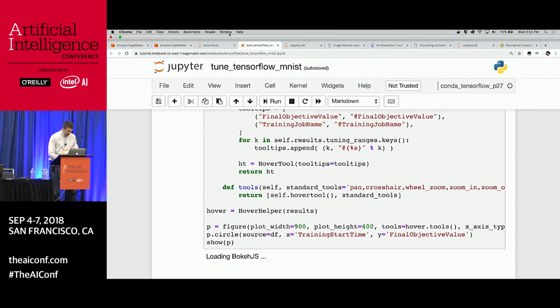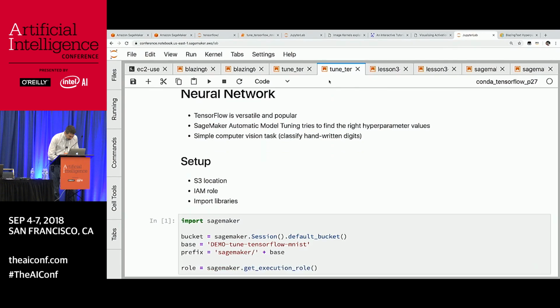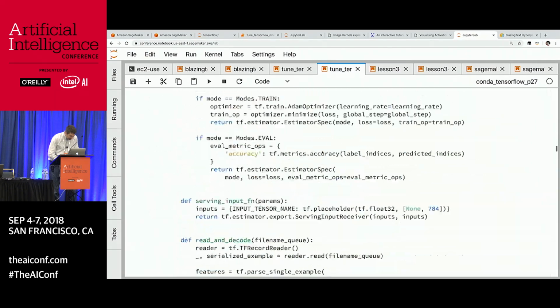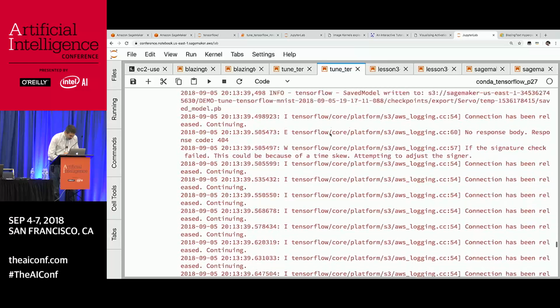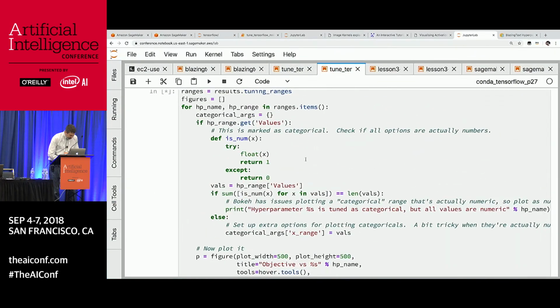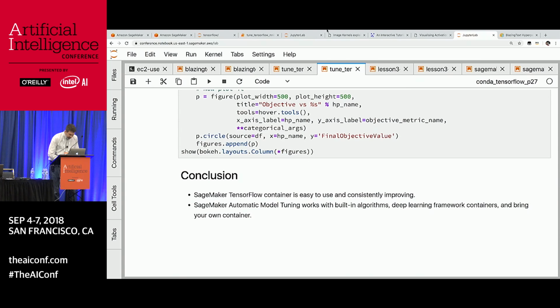Oh, all right. Didn't like that either. I think it's because I saved these to S3 and then returned. Let me see if I can try and get the bokeh plots to load up. They're actually quite nice looking.